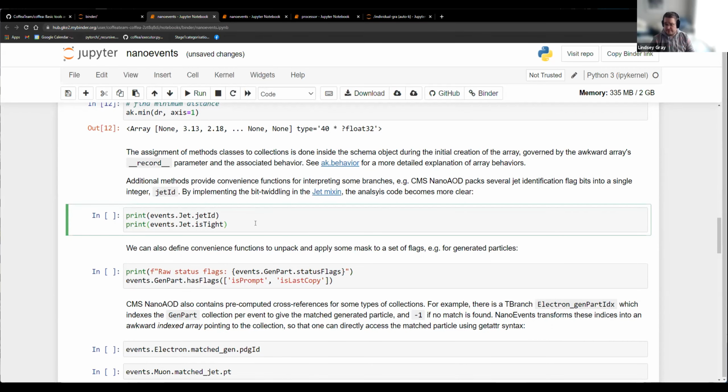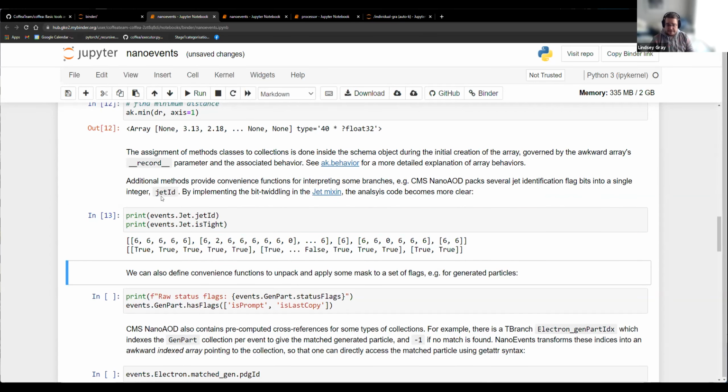Yeah, there's a few other things in here. In particular, I think this is mostly a peculiarity of CMS. I'm sure other experiments do this too.